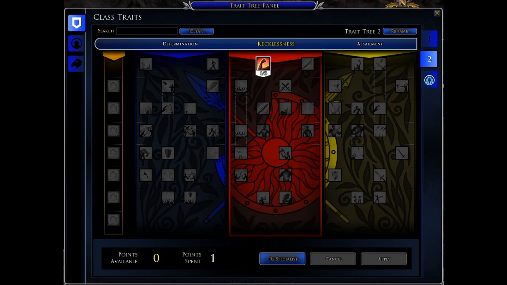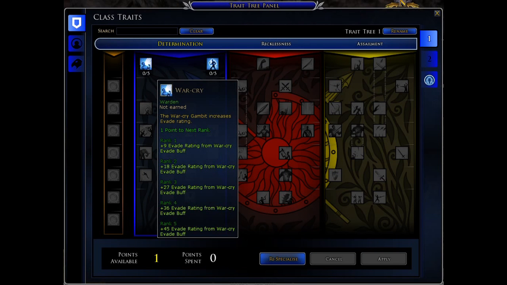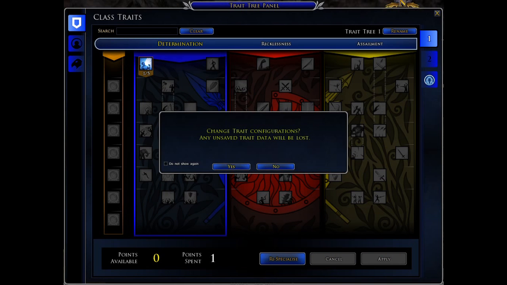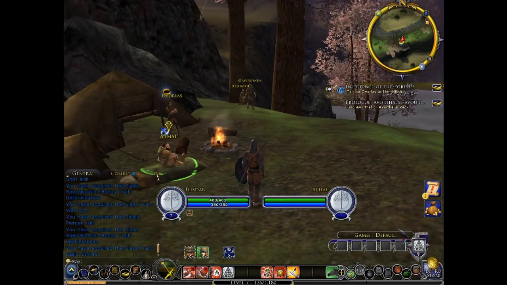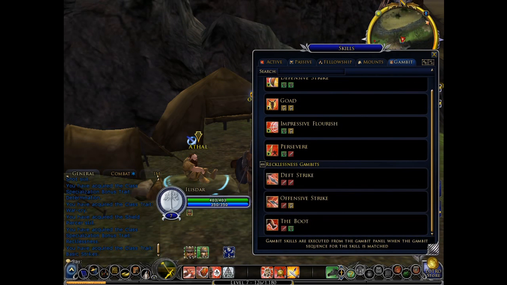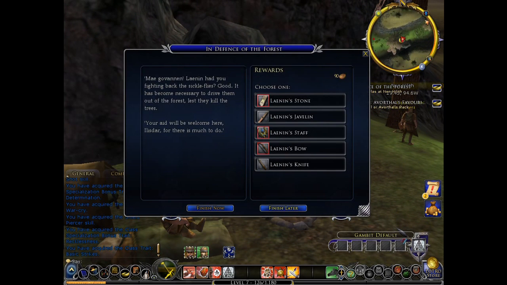But if I wanted to, I could switch over to this trait panel and spec into this. Put it into evade rating from Warcry, and preserve gambit line damage. These are both good. I'm going to go evade rating because I will be tanking on that one. I'm going to switch back over to this trait, and you notice that they switch. You can actually name the trait trees if you wish, though I do not know why you would. I don't think I actually showed Warcry. Do I have Warcry? Gambit. No, I do not. Okay, so that was relatively useless to me. Whoops, sorry. Okay, we're going to talk to this guy. We're going to grab the javelin.